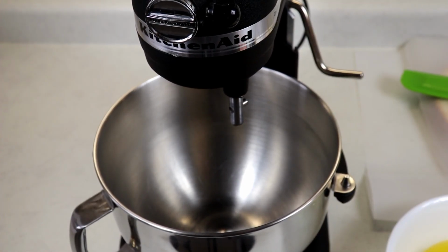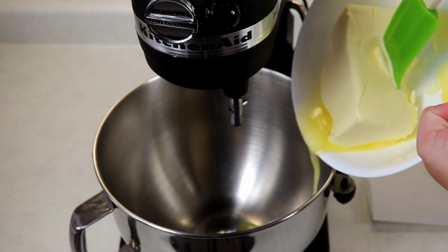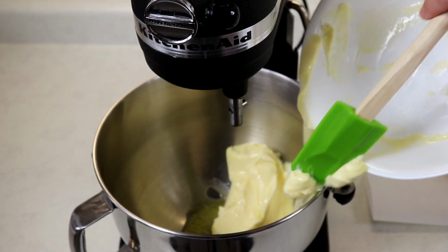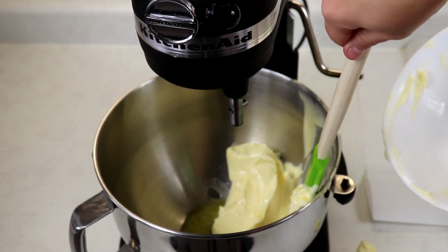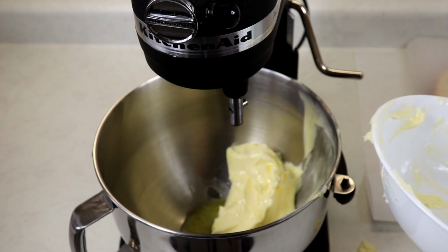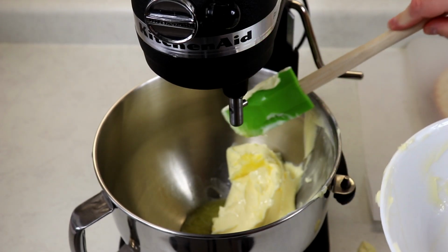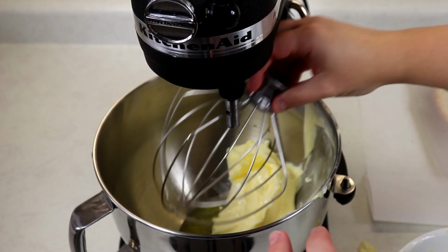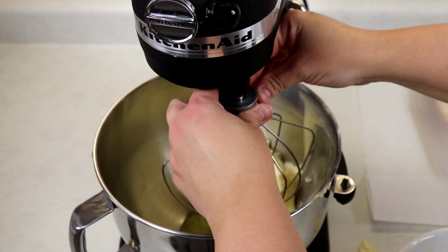Okay, so now for our frosting, we are going to place our softened butter. Very important, it needs to be extremely soft at room temperature. Mine was on top of my stove, so it's just melted a little bit. That is totally fine. So now I'm going to place my whisk attachment here, and we are going to whip this on high speed for 5 minutes.